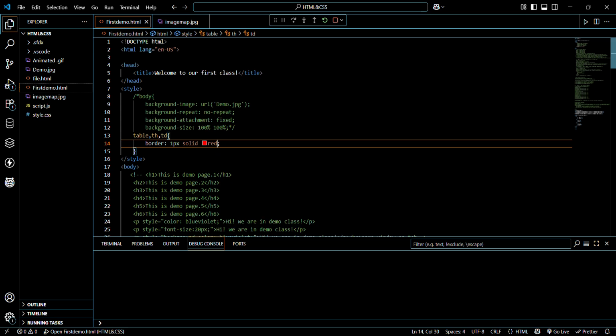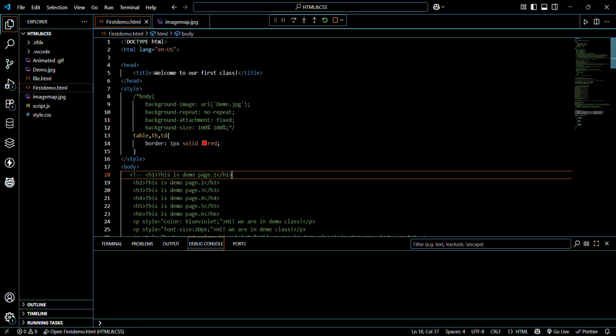So here if you want another color, then you can use that also. Suppose I am using red, and then you can clearly see that your table border color has been changed, right? Right.